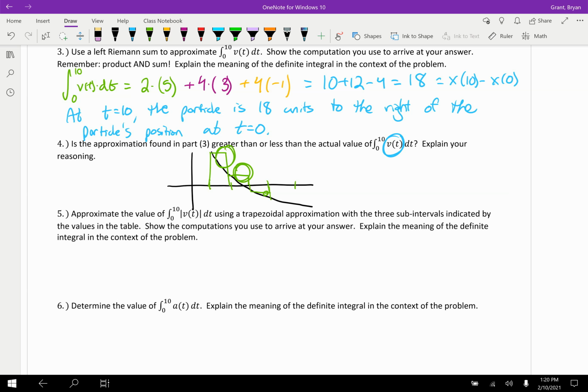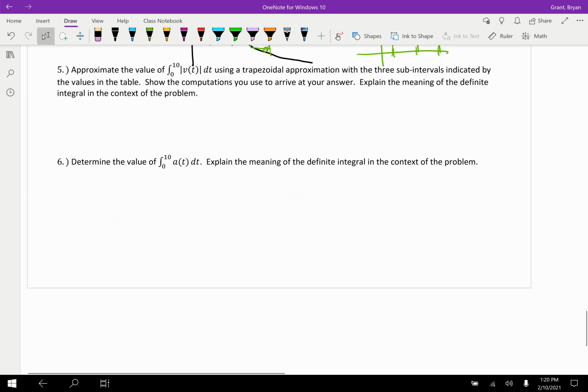But the idea is the same. If you want to find if an approximation is greater than or less than, you create a sample graph. I did a decreasing graph. Normally our decreasing graph would just be above the x-axis. You subdivide a bit. We did a left Riemann sum, and clearly that is an over approximation. But for this one, I'd probably say, oh, Mr. Grant messed up. There's no good answer. All right, let's move on to 5.